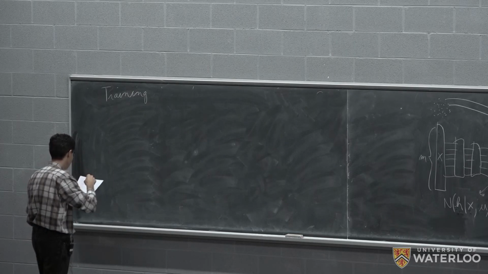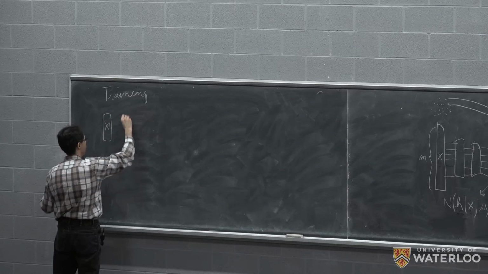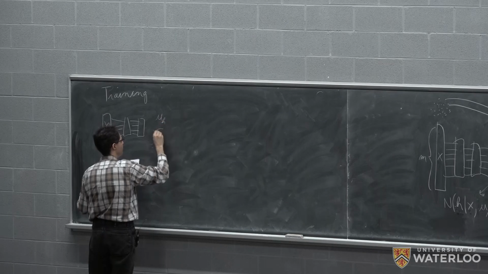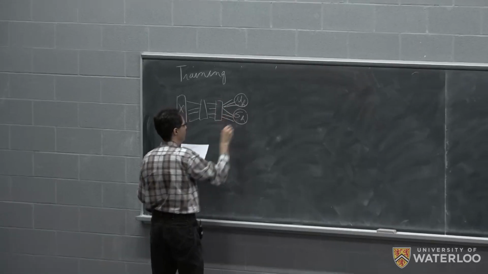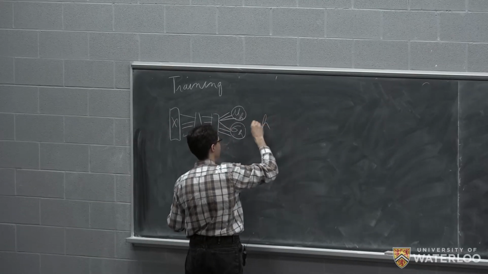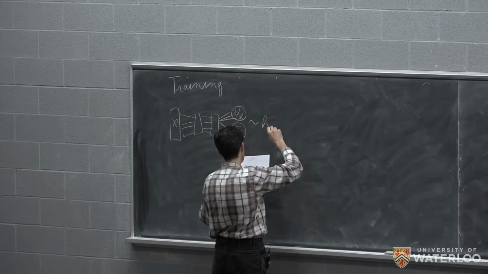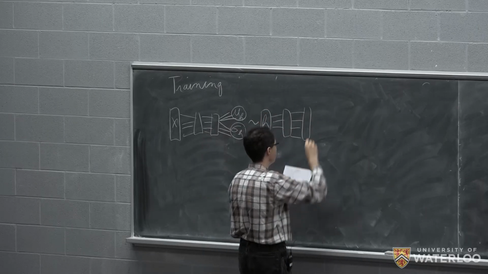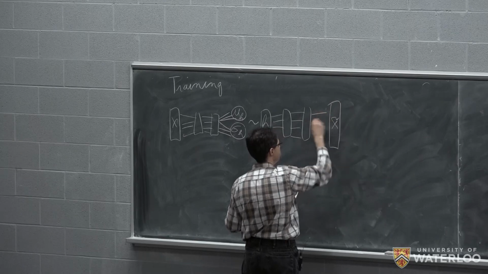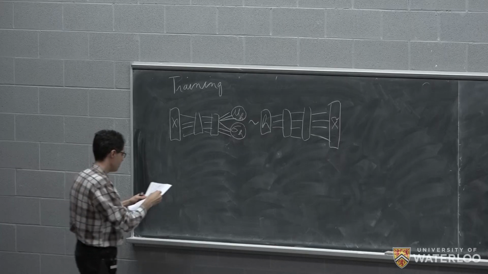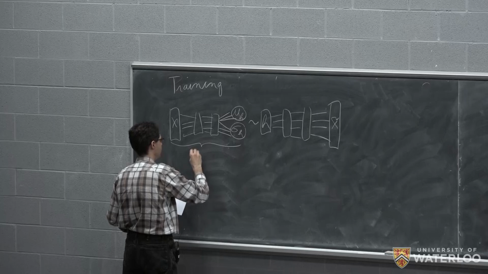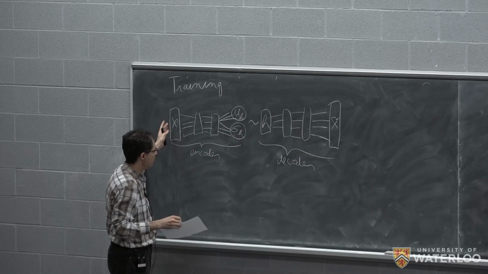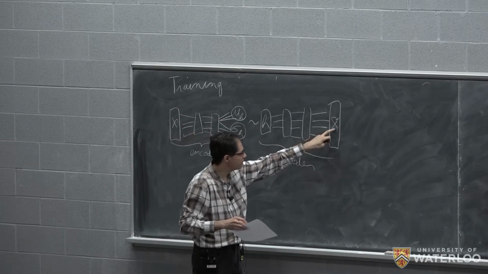Okay, so for training, we have X. We're going to have some intermediate layers. Then we have here mu H, sigma H. Okay, and then from this, we're going to get an H. And then after this, we have some other intermediate layers. And then finally, we have X again, or I guess let's just call it X tilde. Okay, so this is our encoder. This is our decoder. And when we pass an input through, we're going to end up with an X tilde.